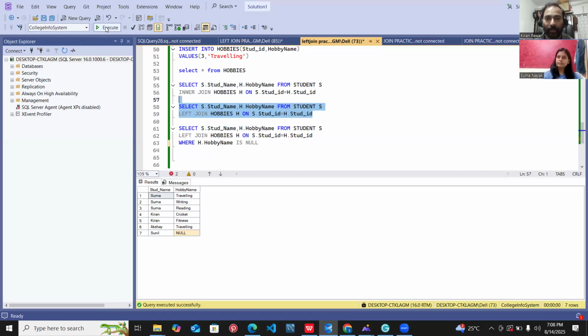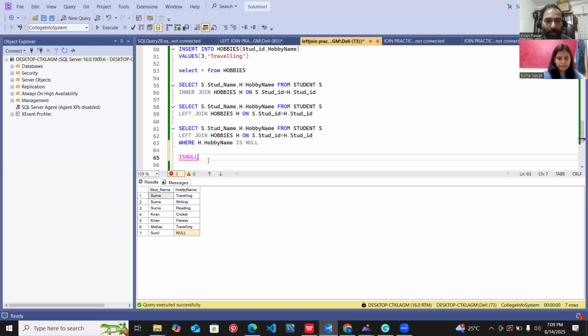Any idea? No problem, I'm going to tell you, I'm just asking. Okay, so what you can do, there is one function in SQL. Just enter and type isnull. Don't keep any space in that. Is space null is different and isnull is different. Now you can see this is in pink, so that means this is one function, a system defined function.